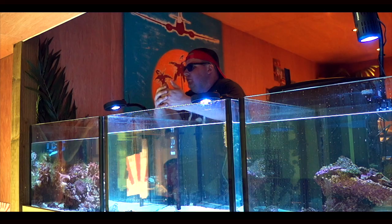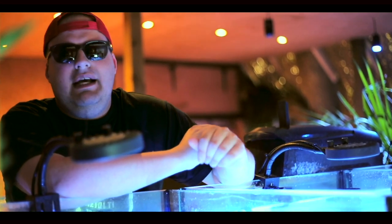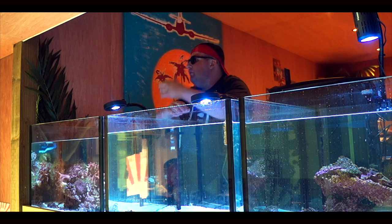So what we're going to do on the first day is make sure we've got a good reference point. We're going to give all the glass a good clean, all the rocks a bit of a clean of any algae, and try and pull that out. Take some pictures and some video footage. It doesn't have to be great, just some video on your camera phone, something like that. Just so you can see where your corals start from and end at in 31 days' time. So we're going to start cleaning.